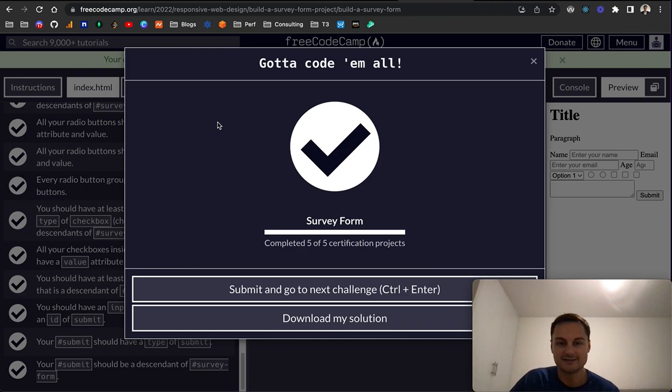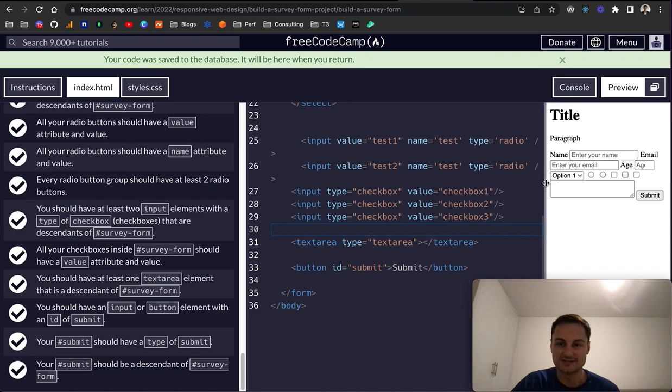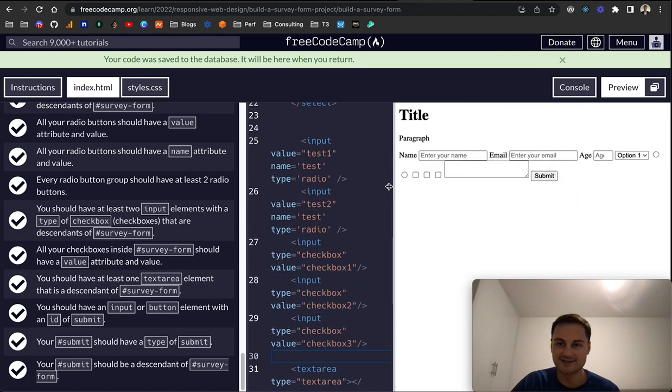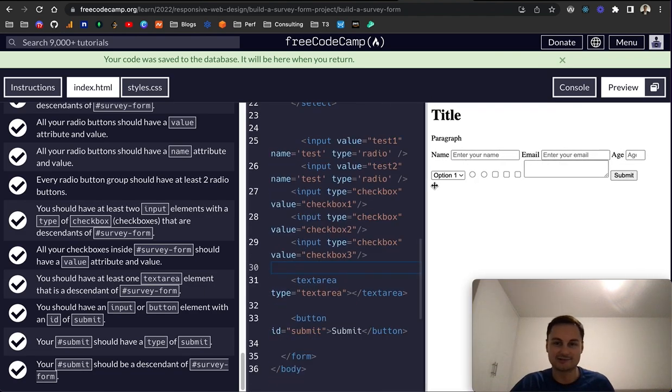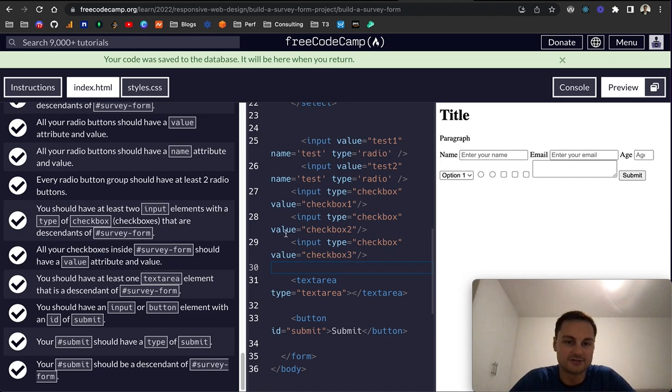That is the challenge, at least the HTML version. As you can see, it doesn't look the best. You know, we have no styling or anything, but yeah, I thought I would just do this to help out anyone if they get stuck. And you can see it's quite good to, even I didn't know or forgot, I guess, the textarea is a separate HTML element. But yeah, simple Google and you find it out.